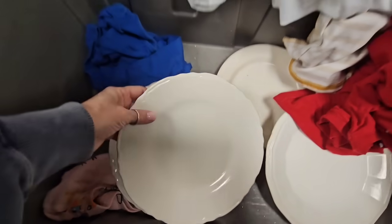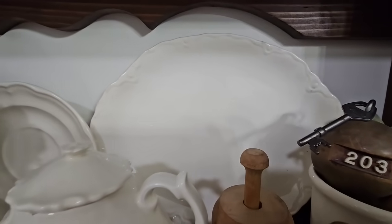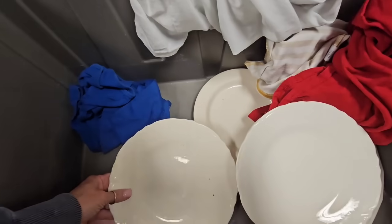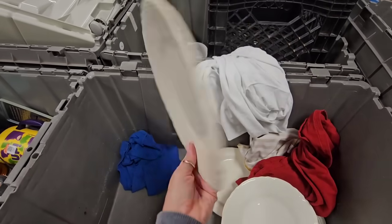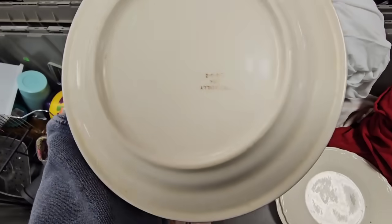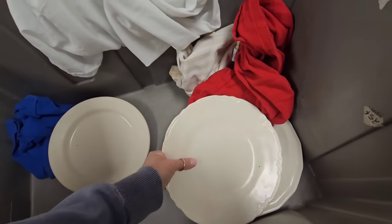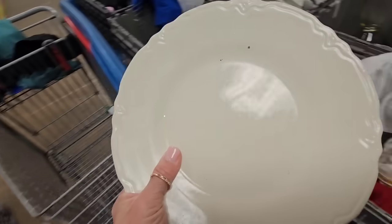Look at these plates. Oh my gosh, they match the platters that I love. There's 3 of them. No markings, neither do the little trays that I get, but I love these. This one does have a chip at the bottom, but you just put it that way and put something in front of it. This one's different. It does have a stamp though. USA Piccadilly, I think it says. Yep, Piccadilly. Oh, y'all, these are exciting. I didn't know they made plates like this. I've only ever found the oval trays.